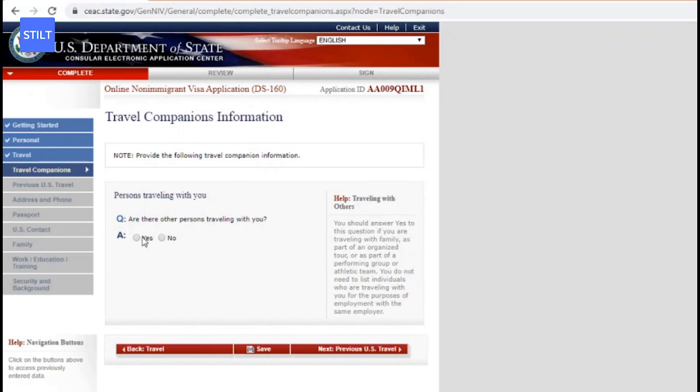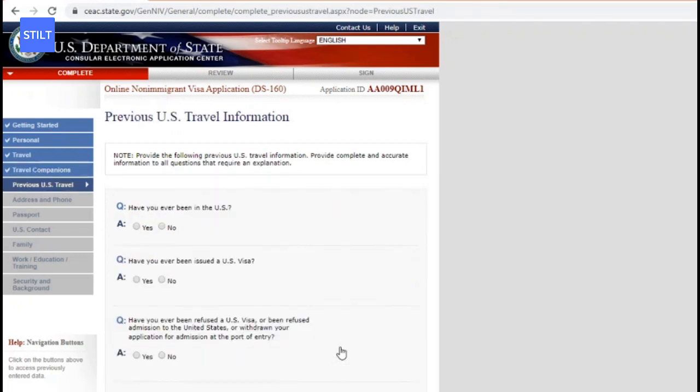If the answer is yes, then there are going to be some additional questions. If no, then you can just move on. Depending on your case, if you have someone traveling with you, then you need to mention that. Now they're asking previous US travel information. If you've previously visited the US, you need to mention that.